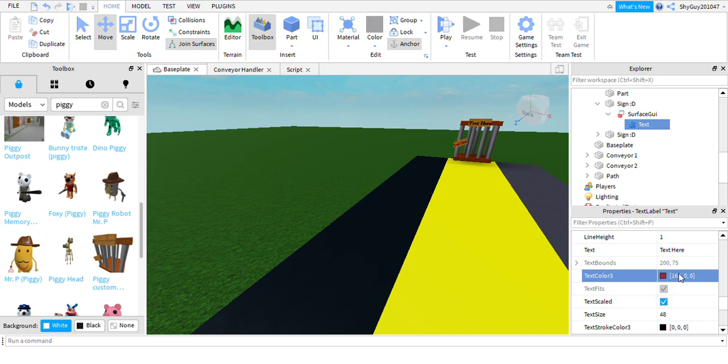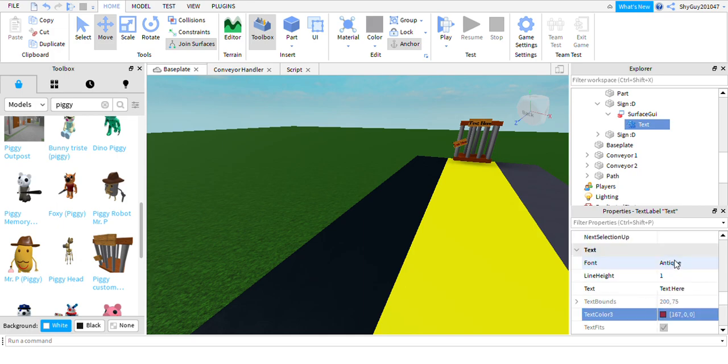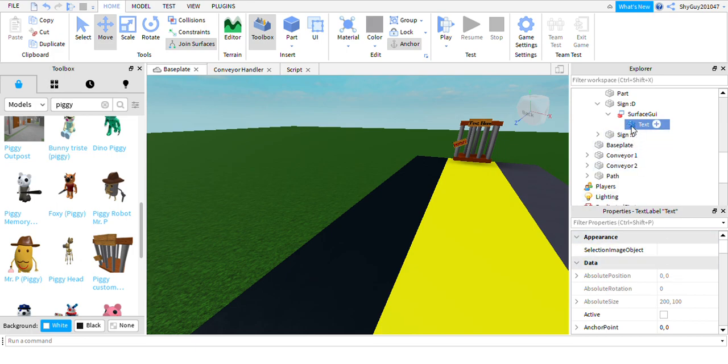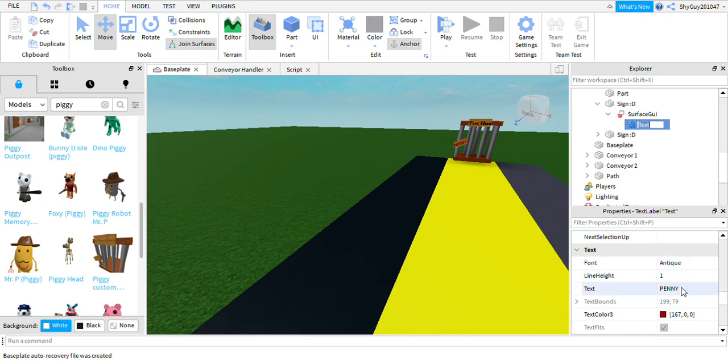Then the text currently is text here, but we can change that, because we're going to be putting Penny Piggy in this one. So make the text Penny. Wrong sign. Whoops. Sorry about that. Let's change that again to hostile.